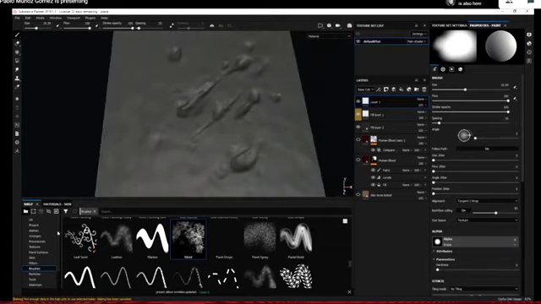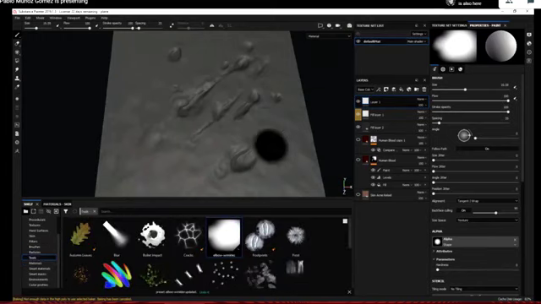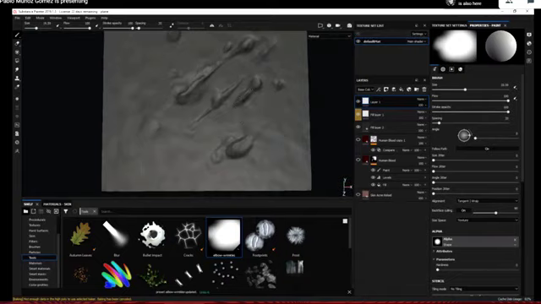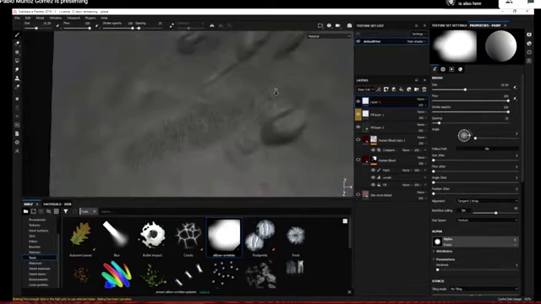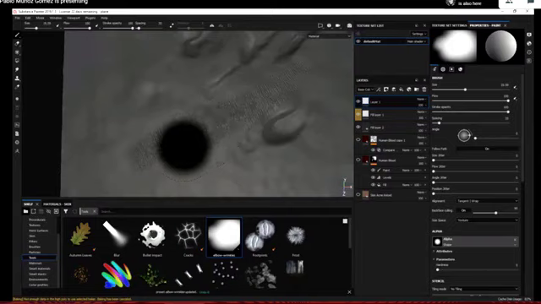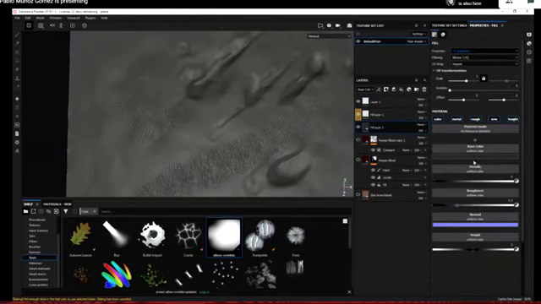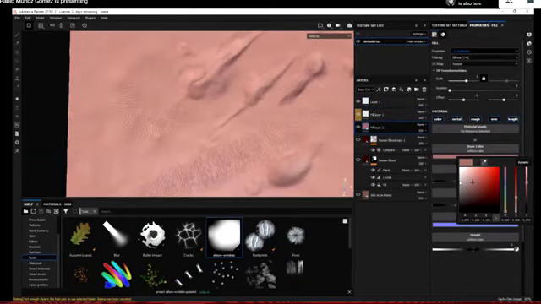So I have a brush here in my tools, for example, this elbow wrinkle. When I paint with this, it's actually painting the elbow wrinkles of the surface, but it's also following the, I don't know if you guys can see it. I don't know if this is the best color for it.